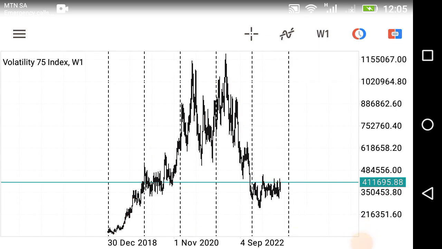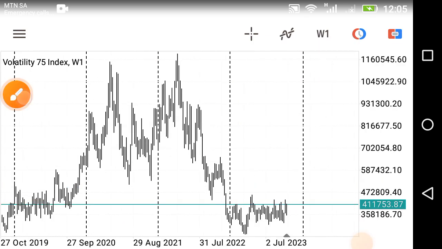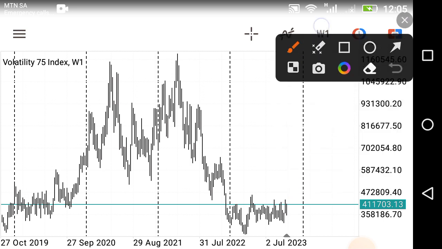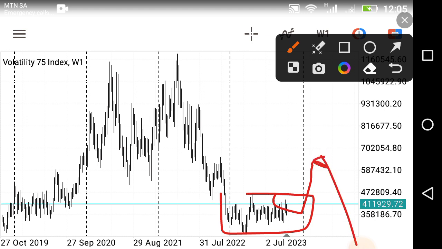So what I'm saying in other words is that yes, we do have this area over here of consolidation, but we're likely going to see price move up to grab all of those liquidity points and then move further down to complete that structure.